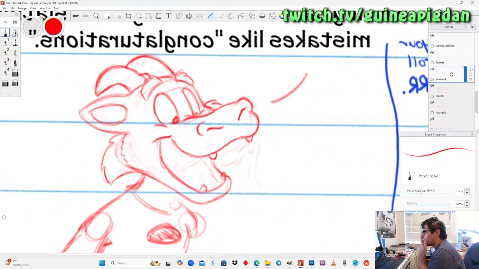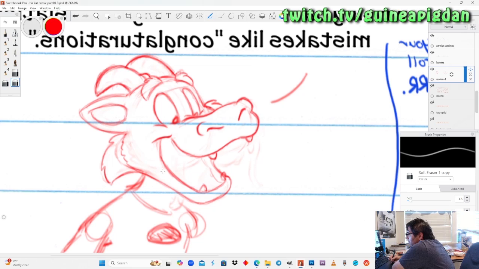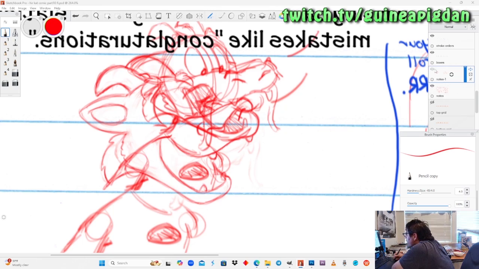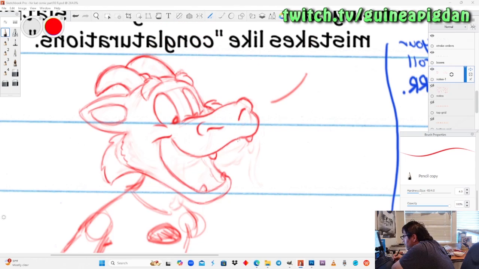I'm trying to think. There was a recent drawing tutorial. I don't remember who did it, but I think they were drawing open dog mouths or something. Yeah, of course, Ben there drew his dragon with their tongue out. But I'm trying to draw a tongue pushing against the roof of the mouth. Let's see, what did I do with my original drawing? Okay, so I'll probably do something similar.